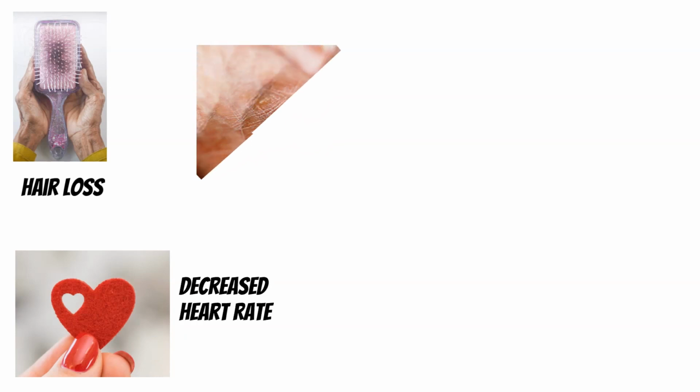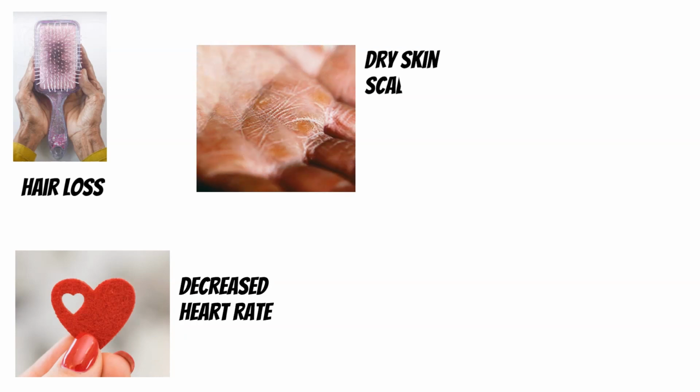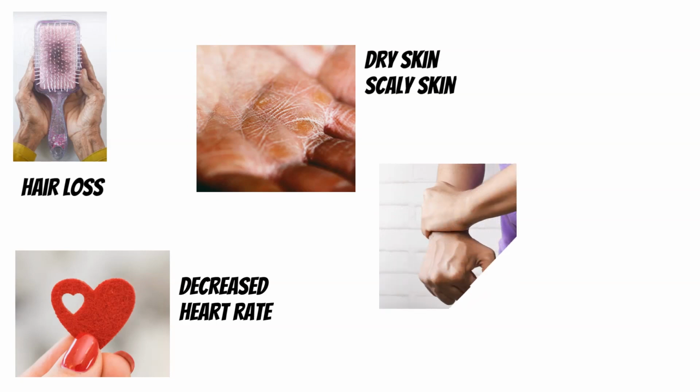And then we can get signs that are a bit more prominent physically, right? So things that can bother us when we look in the mirror or feel it in our bones and body. Hair loss is a factor here. So thinning hair, hair loss, dry, scaly skin. The skin part is a result of decreased gland secretion. The hair loss means increased hair fall and reduced growth.